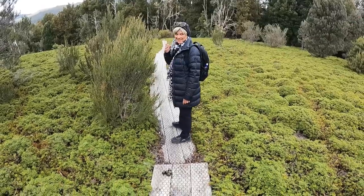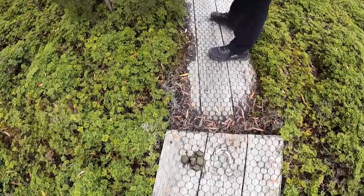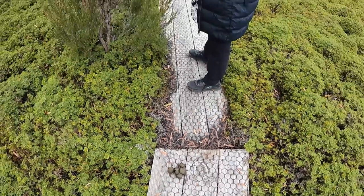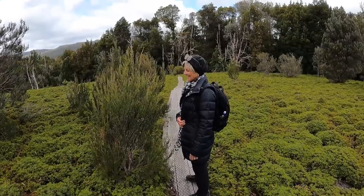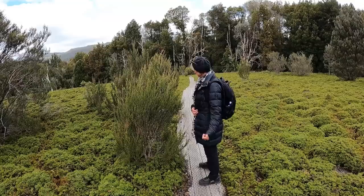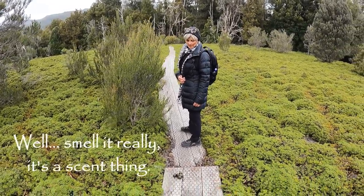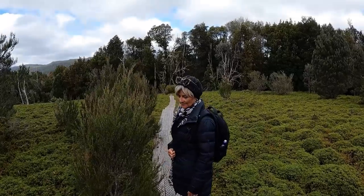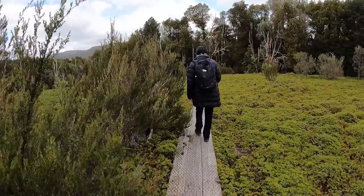So here's something really interesting you don't see every day. This is wombat scat. Two things about wombat scat. One is it's generally square in shape. And the second one is that wombats always poo up high. And we found out when we did the Arthur River tour why that is. Because that's how they mark the territory, by putting it up high. If they poo in the bushes, the other wombats aren't going to see it, but by pooping up high, it's there for the world to enjoy. Because they're very solitary and don't particularly like each other. There, that's exactly right. So there you go. Interesting fact. Just got to make sure I don't step in it now.